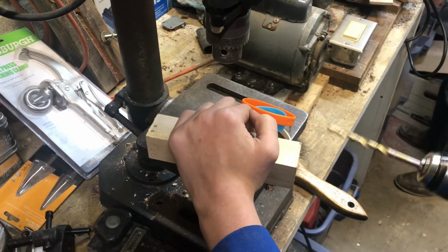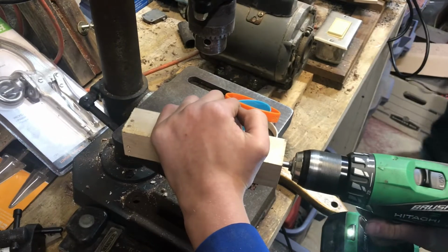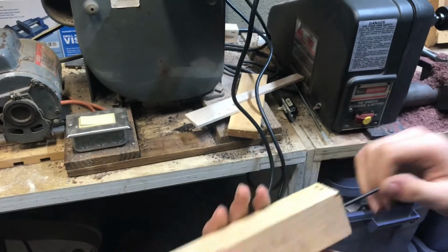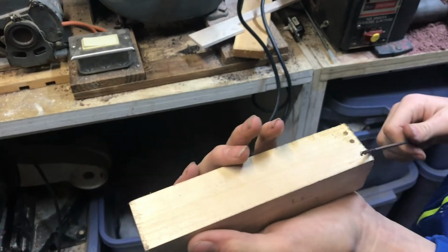Now we're going to bridge the gaps, and we have a hand drill to do that. So through here. We were able to knock the bridge out just using this long 1/8" drill bit. That goes right through, as you can tell. So let's go fit it on the pan.